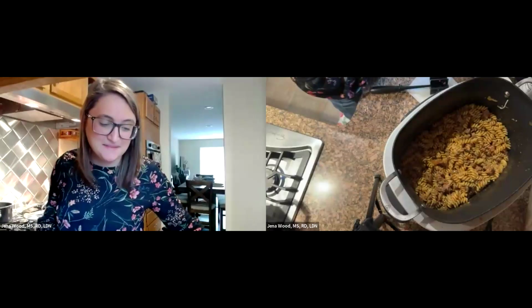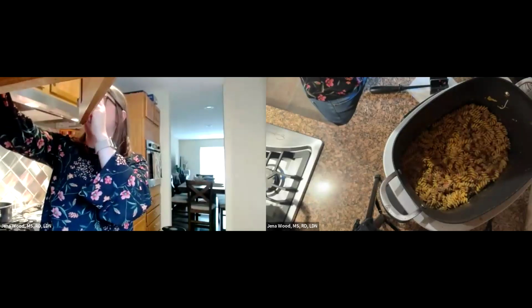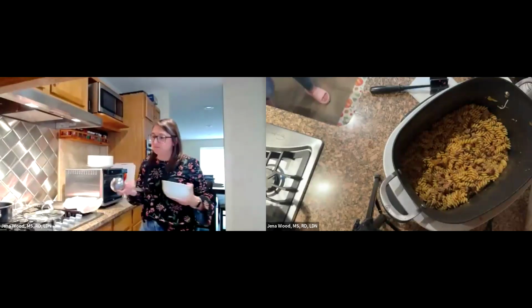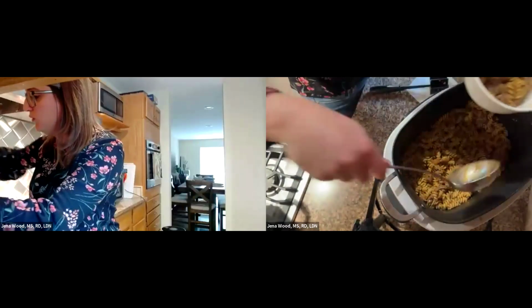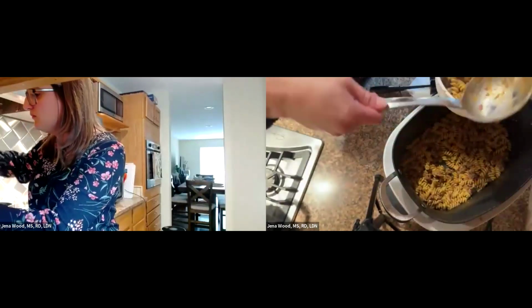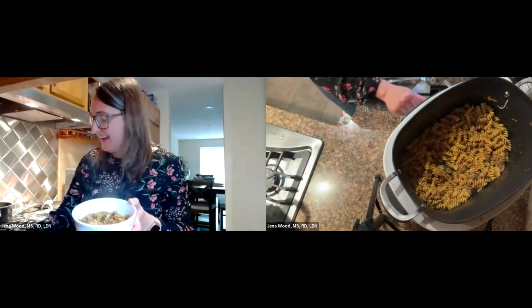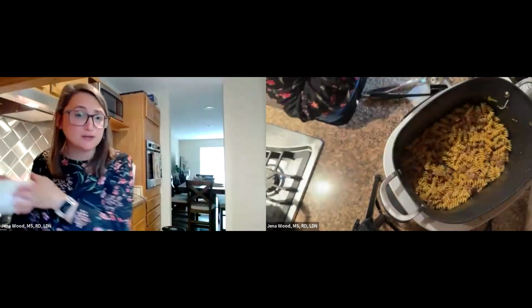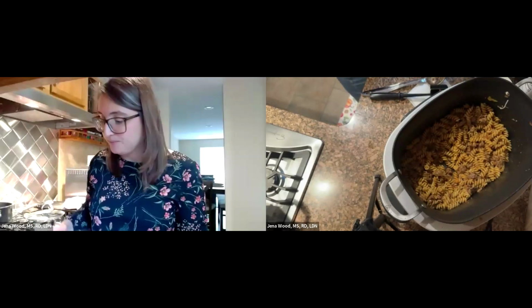It's very, very hot, so I'm not going to eat it right away. But I forgot to take out a bowl. You see the cheese in there. It is very hot, so I will be waiting. And I think I'm actually going to turn that off because it is so, so hot. But it's so easy. You can put a little bit more cheese on top. If you like herbs, of course, some cilantro, some parsley would be perfect on this as well.